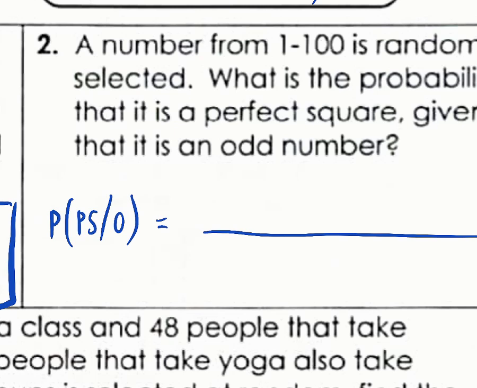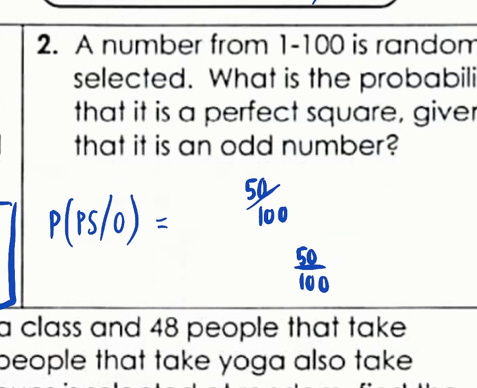So what's my given that, guys? What's the one that's going to be in the numerator and the denominator? No, not quite. What's my given that here? Is it 50? It's odd. What did you say a minute ago? 100? No, not just 100. You need to put the 2 things you've said together. What's the given that probability here? Odd. Out of these 100 numbers, how many of them are odd? 50 of them, right? Half of them. So my given that is 50 out of 100. That's the value that goes in the numerator and denominator. You understand?